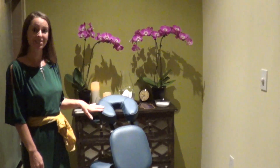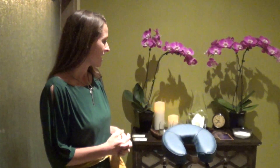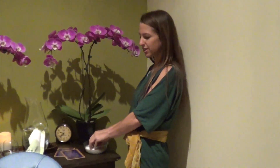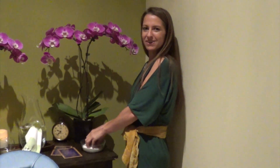This is our zen corner where we offer 15-minute complimentary chair massages for guests who walk in and just want to tour. This is also an area for our therapists and staff to come and meditate. We have something called our salt bowl where you dip your hands into the salt and it neutralizes any negative energy or distracting thoughts, so they can let everything go and be completely present for our guests.